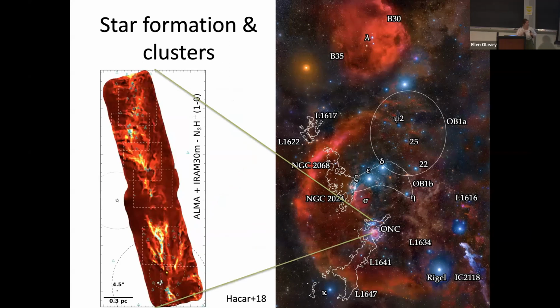And when we zoom in onto that filament, it looks very clumpy. There is a lot of substructure in there, that you have these hubs of star formation. And sure, you wouldn't necessarily call them clusters in their own right because they're all part of the Orion Nebula. But what if these hubs were found in different star forming regions? You might be tempted to call these clusters.